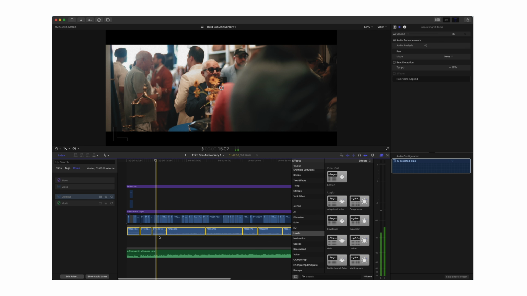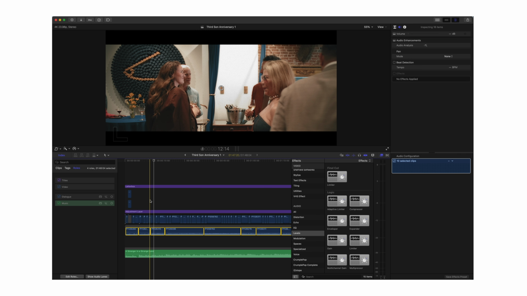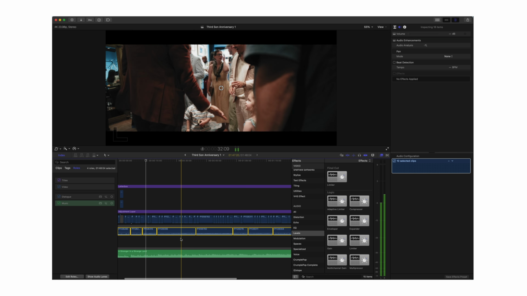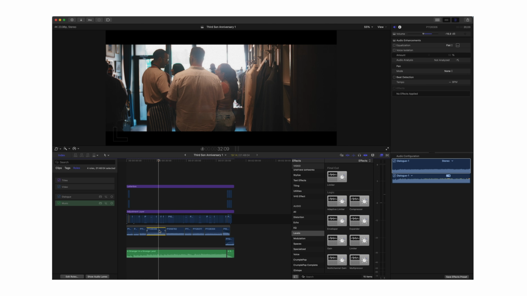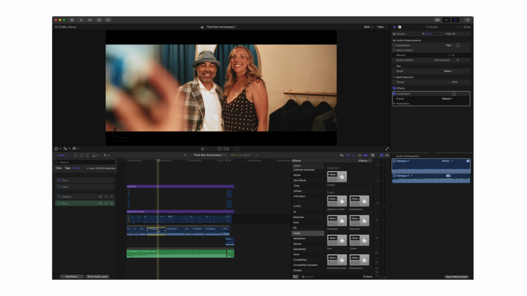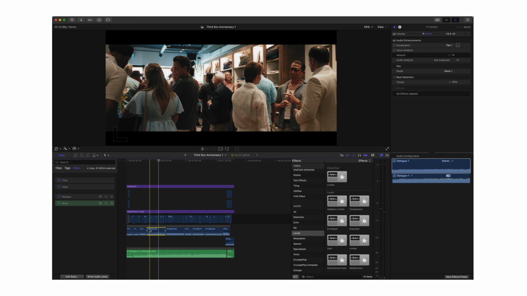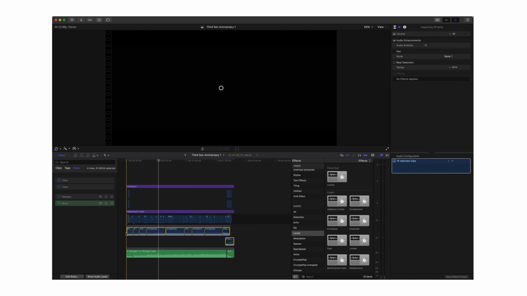I just decided to define the dialogue, and then also music down here as well. But the issue is, normally you would apply an effect to individual clips. Let's say I wanted to apply a compressor here, but that just applies it to this one clip, and we have so many others to go through. You could do it manually, individually, but what I wanted to do was apply it to all of these.